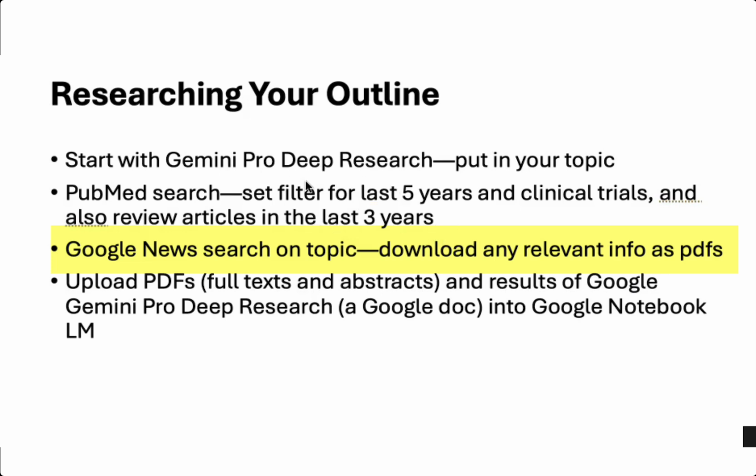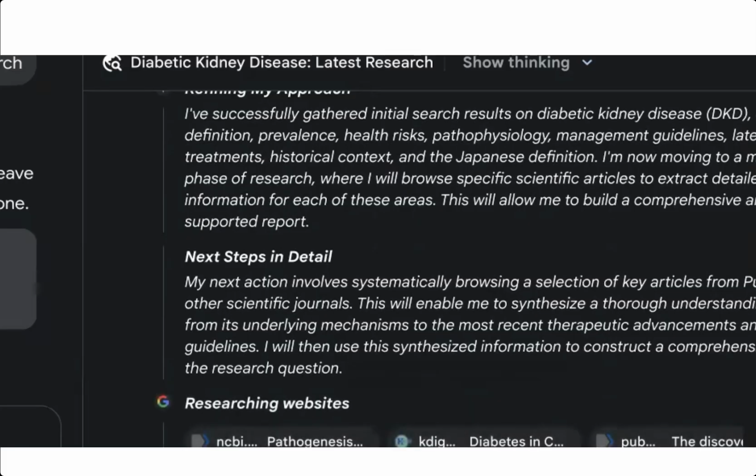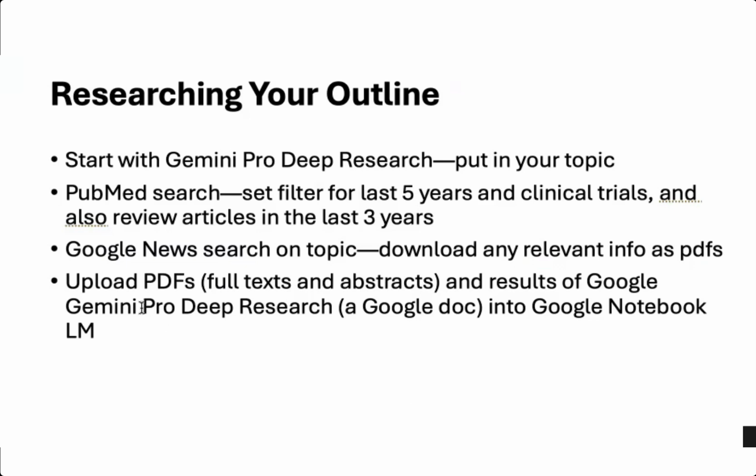So what you're trying to do here is create a folder for yourself, and it will become apparent why I'm doing that in just a minute. And then the same with any Google News search findings, download as a PDF. And then once you have your pro research, which might still be thinking, let's check on that. Okay, it's still working on it. Okay, very good. So when you've got a bunch of references, what you want to do is upload your PDFs into Google Notebook LM.